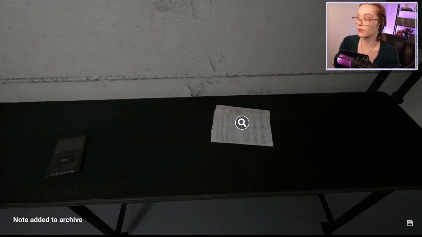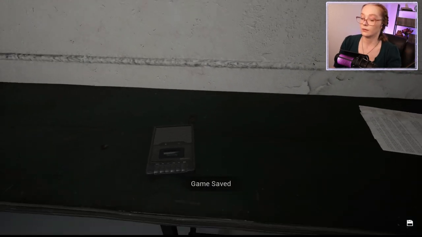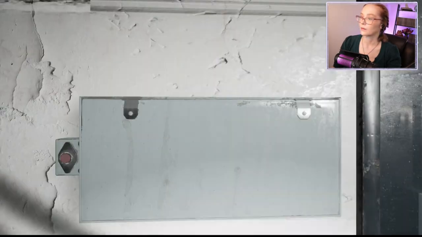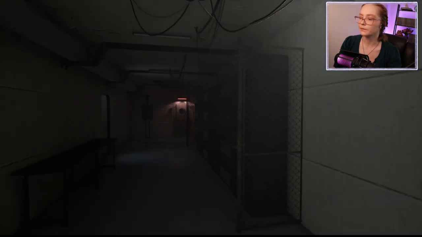Well, you probably shouldn't have done that now, should ya? Okay, well... Locked? Yep. Okay. What do we got here? Ooh! A puzzle! But wait, is there a piece missing? Looks like there's a piece missing, because we need six of them. So we need to find a gear?